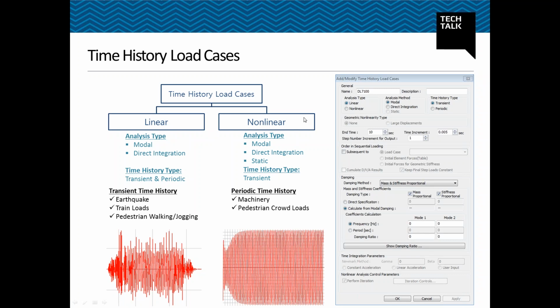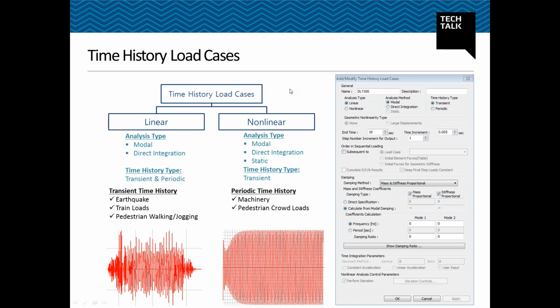The good thing about time history load cases in Midas is you can define several time history load cases within one model, considering different train speeds and different types of time history analysis. So in order to compare the dynamic analysis results for different train speeds, you don't have to have several different model files to obtain these results.